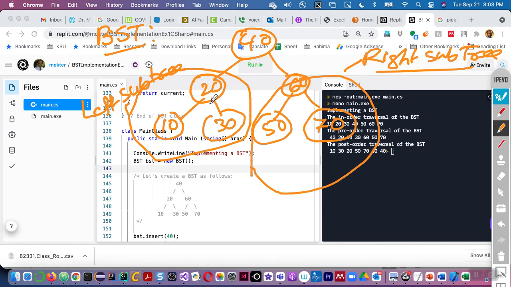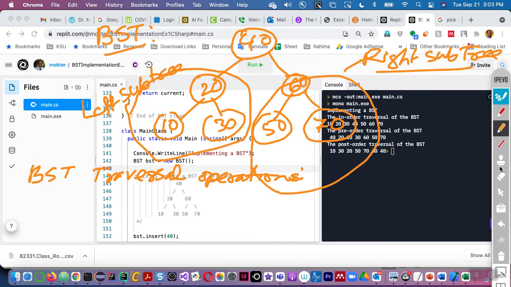Then there are three common operations, called BST traversal operations.